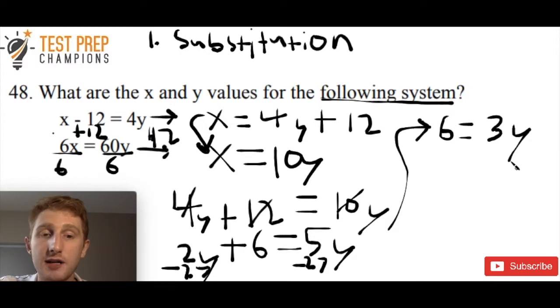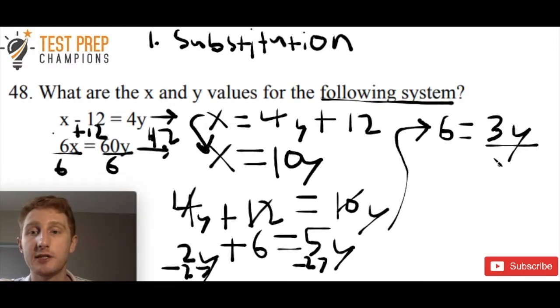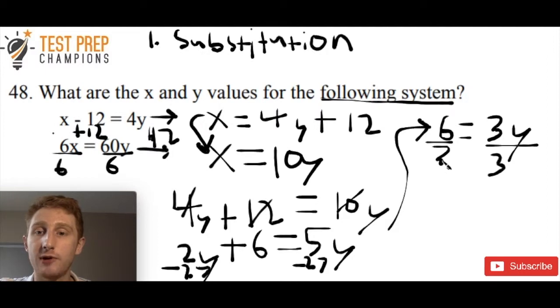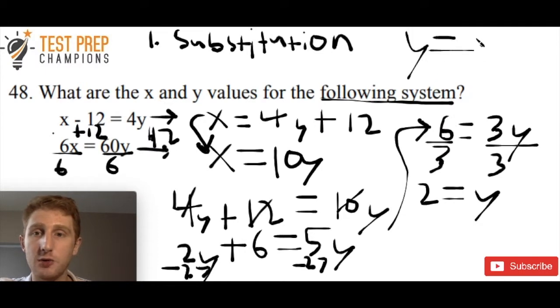And so now, like I said, the goal is to get this y by itself. So let's divide by 3 on both sides, because this is really 3 multiplied by y. So the opposite of multiplication, whichever fancy word you want to use, we're going to divide by 3, and we're going to get y by itself. So whatever you do to one side, you have to do to the other. So 6 divided by 3 is going to give me 2. 3 divided by 3 is just 1. So we've got 2 equals y. So that's one of our solutions, y equals 2.